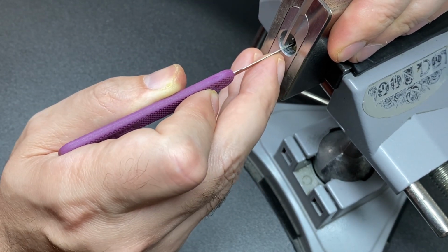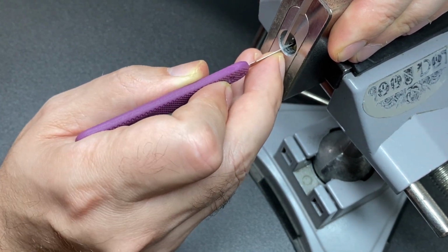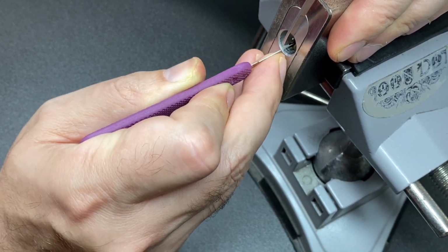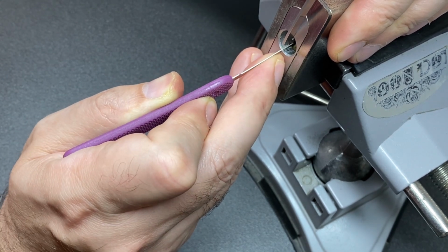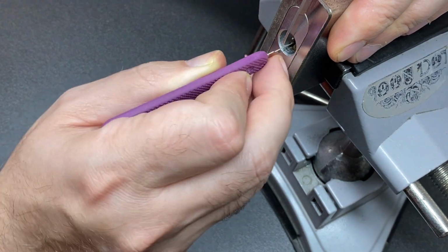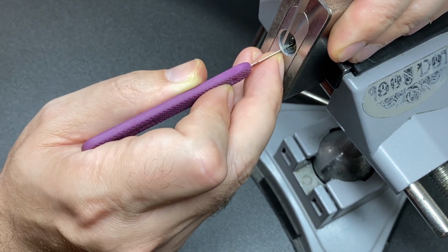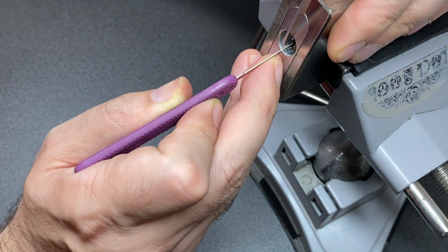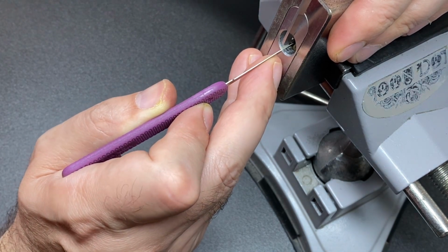6, 5, 4, 3, 2, 1. Back to 6 again, no. 5, no. Those clicks on the blue pin 4, 3 there. 2. Any more on 2? No, feels solid. So back to 6 feels fine. 5 feels good. 4 feels pretty good. 3, 2 little click. Oh, into a bit of a false set. Tiny click on 1.